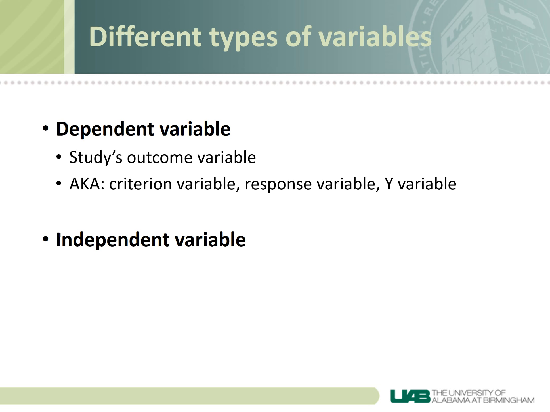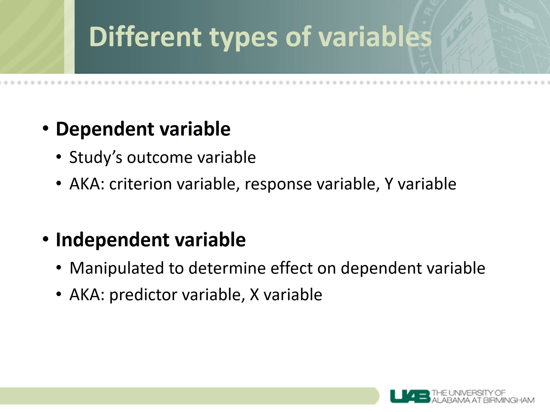The dependent variable can sometimes also be called a criterion variable or a response variable. I've never seen the outcome variable called a Y variable, but when plotting this type of variable in a figure, the outcome variable tends to be placed along the Y axis. Independent variables are purported to have some effect on the dependent variable, and as such they're manipulated by the researcher. An independent variable tends to be called a predictor variable in some other fields. Similarly, I've never seen it called an X variable, but when you plot this type of variable in a figure, we tend to place it along the X axis.